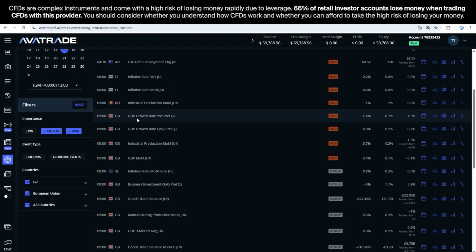traders really focus on GDP numbers because it's a true reflection of the entire economy. And so when we look at the GDP growth rate, whether we're looking year over year, quarter over quarter, or month to month, we can see the year over year was expected to drop from 1.3 to 0.7. So the growth was expected almost to cut in half, which was bad news type expectations. And what we saw was it almost stayed the same. From 1.3 it came in at 1.2. So that's a huge number coming in on the upside, better than expected on the GDP year over year.